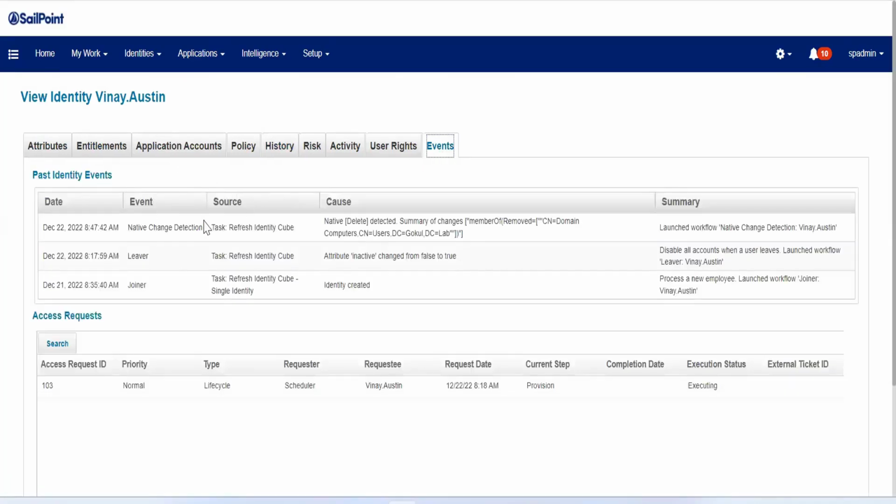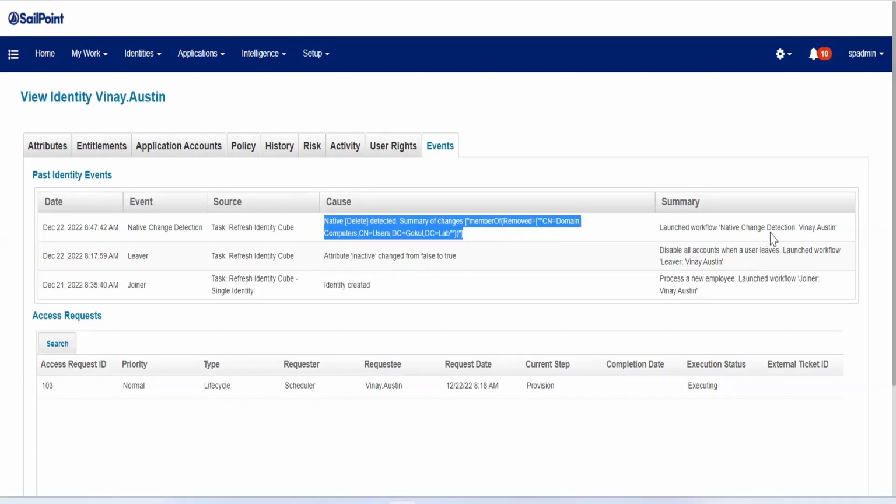So here you can check native change detection. Somebody changed something for this: some groups have been removed and some deletion also happened for this identity. This is clearly mentioned. These are the things captured from that trigger snapshot.